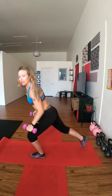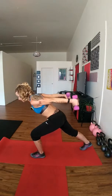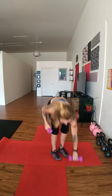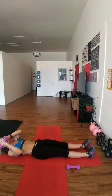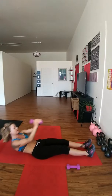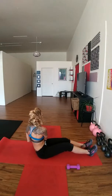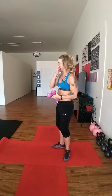And then we're going to anchor one foot. We're going to lunge back, tricep back up, lunge. We're going to do one leg at a time, lots of seconds for those triceps. We're going to let one of those go, straight leg. We're going to hold the dumbbell just like an axe, bring it up, chop. Bring it up, chop.